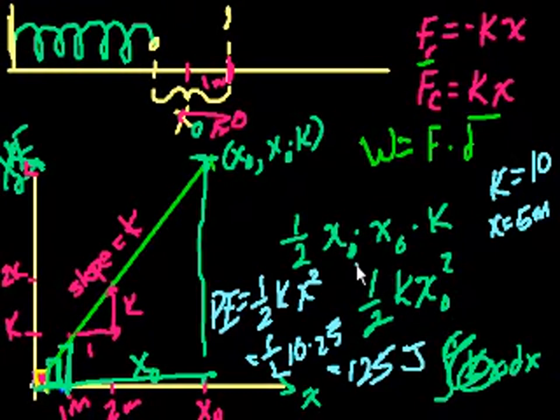So this is really what you just have to memorize, or hopefully you don't memorize it, hopefully you understand where I got it. And that's why I spent 10 minutes doing it. But this is how much work is necessary to compress a spring to that point, and how much potential energy is stored once it is compressed to that point, or actually stretched that much. We've been compressing, but you could also stretch a spring. And if you know that, then we can start doing some problems with potential energy in springs, which I will do in the next video. See you soon.